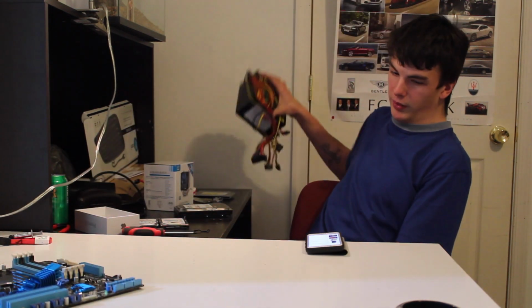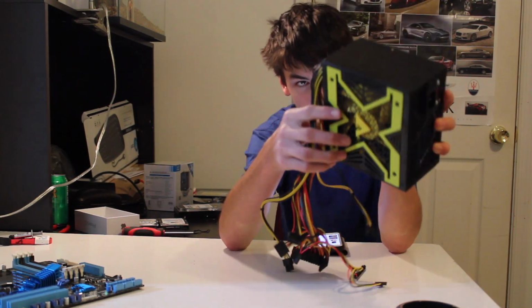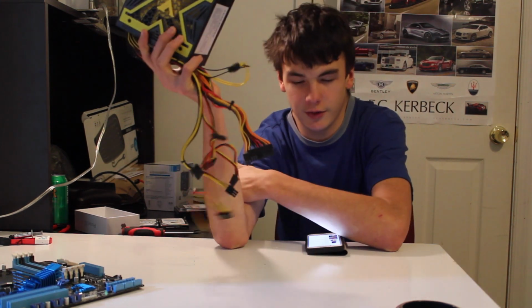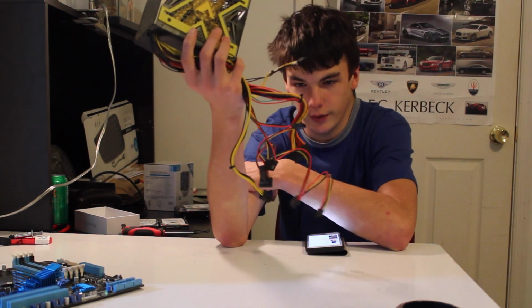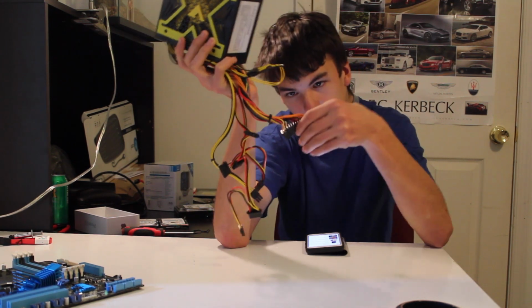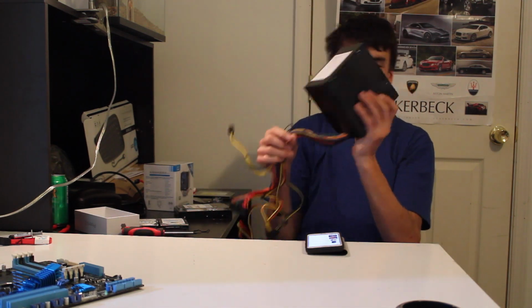The power supply that I'm using is an X-Lead power supply. It's a 650-watt. From my calculations, this computer should go nowhere near that, so this should be plenty enough for what I'm going to be doing. This also has a built-in fan to the top.